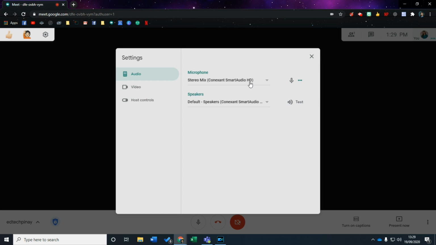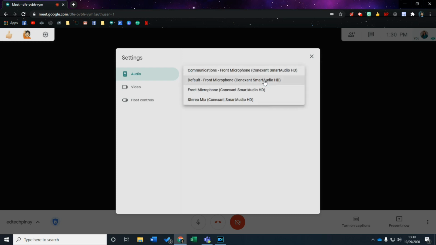The good thing about this Stereo Mix is we can already play our videos from our computer as well as from YouTube, from our Google Drive, and also in our PowerPoint presentation without the lag that we experience from presenting with the Chrome tab. However, the disadvantage of this Stereo Mix is that when you activate this, the microphone would be turned off. So the simple solution is that after playing the videos that you need, you just need to change it again on your microphone so your students could hear you.